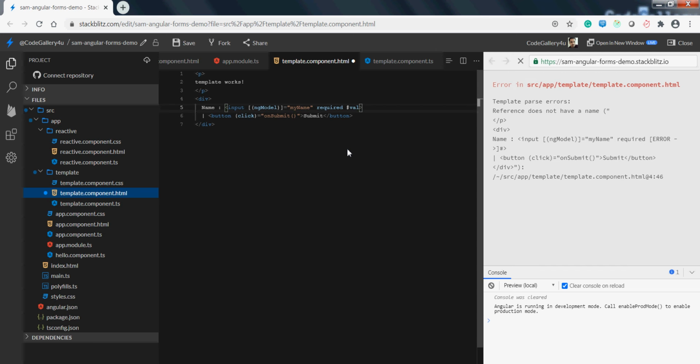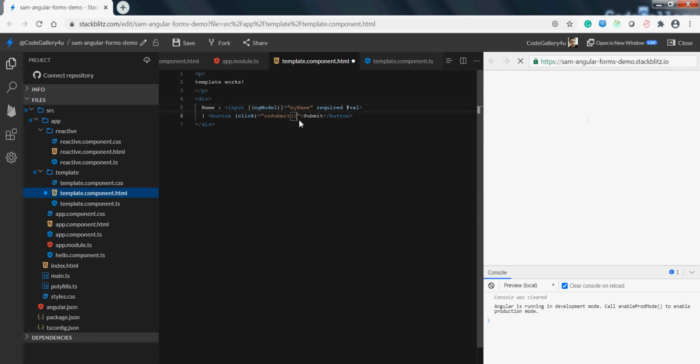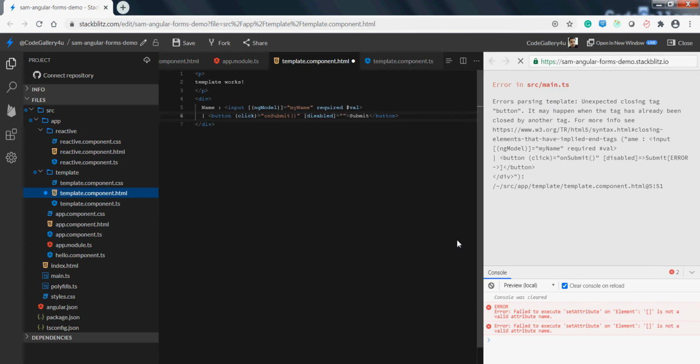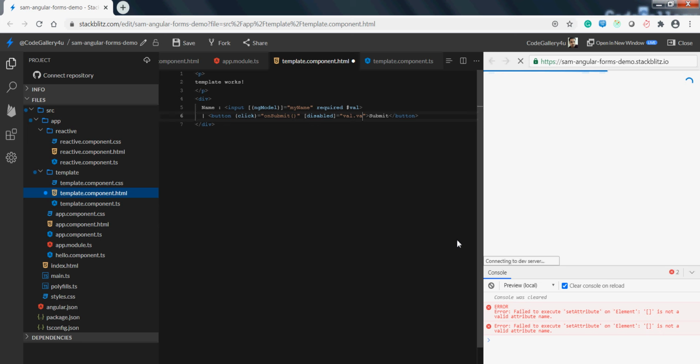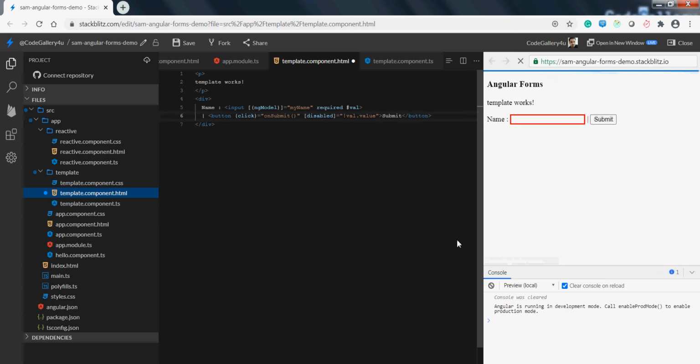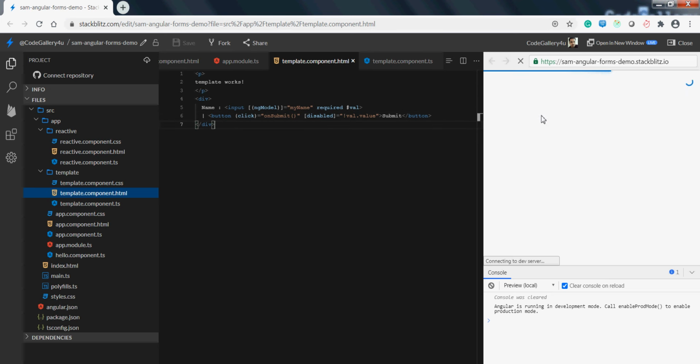We need to define a template variable here, and this disabled attribute needs to be placed here. Now you can see that it is required, it is appearing with a red border.